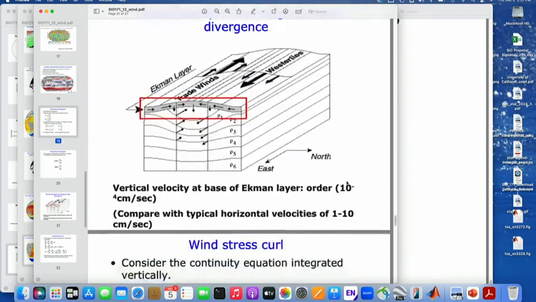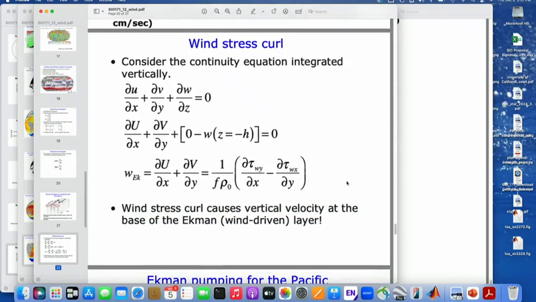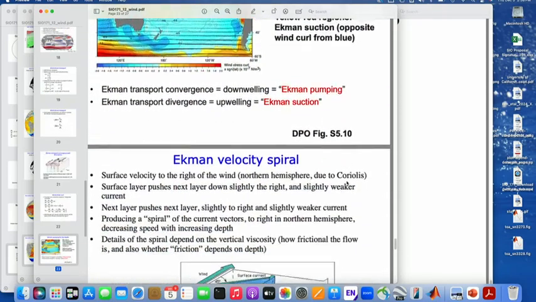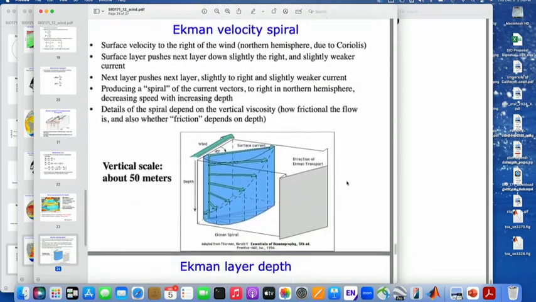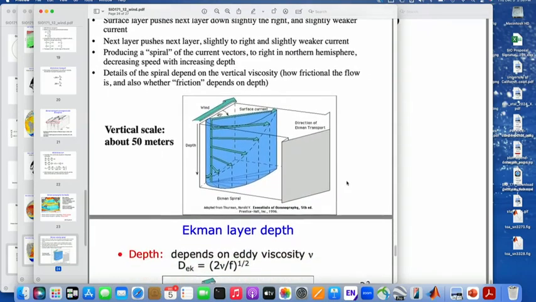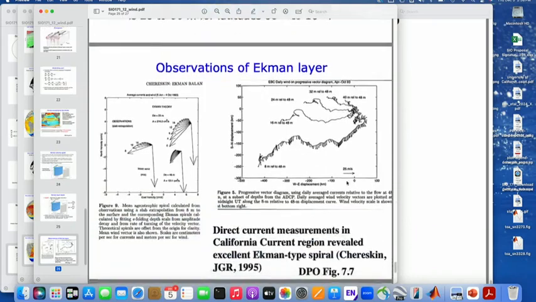So that was the next part of the lecture: we talked about Ekman pumping and how it's related to the wind stress curl. You did have a homework problem about something we'll cover next. We talked about how the wind stress curl matters, and I would really like you to be able to identify it. And then finally there's the Ekman velocity spiral. That was an extra credit problem that some of you did, but it's one of these features of the ocean that is actually visible. You can see the Ekman spiral, that the current spirals beneath the wind stress.